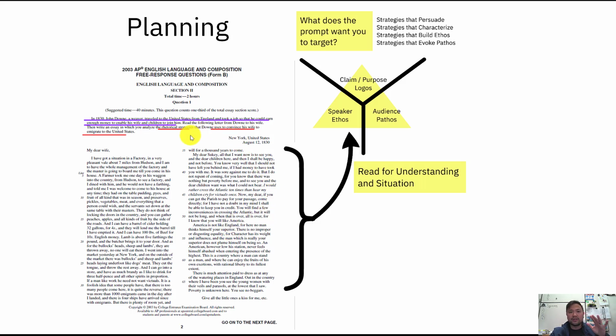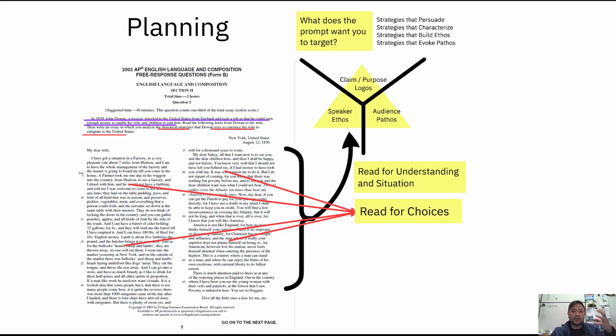My recommendation: read once to understand the situation and to complete the map, and then read again, scan or skim for rhetorical choices. And in the class, the easiest rhetorical choices to find are typically the modes. That's what the textbook covers, all the little rhetorical modes such as description, example, and so on. And then less intense, but just as important, detail selection, diction, syntax, and any figurative or literary devices such as metaphor, irony, personification, that kind of stuff. Those are also choices made by the writer.